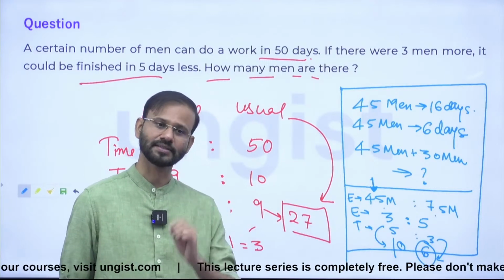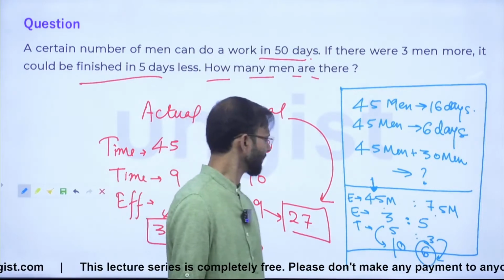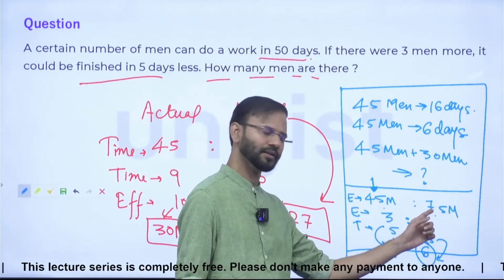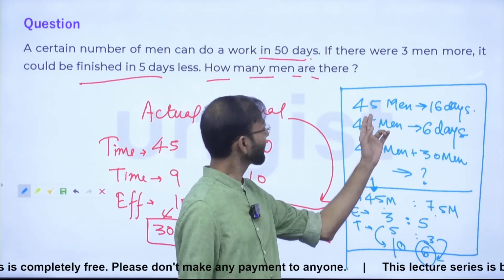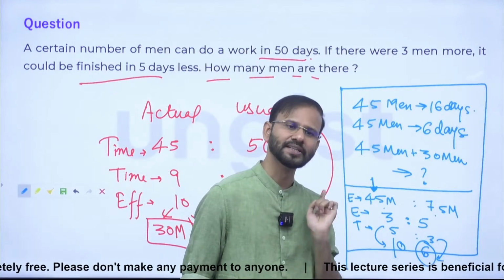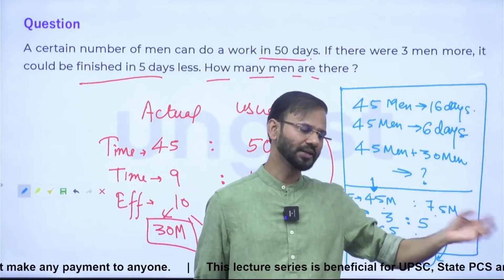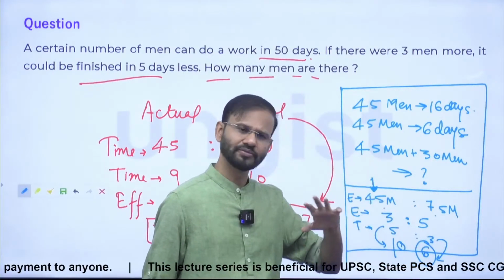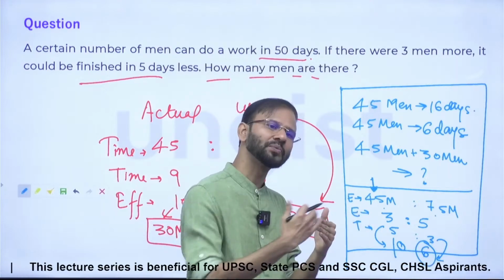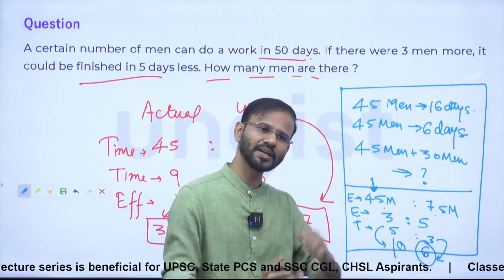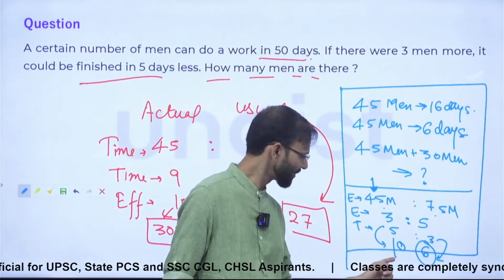The answer is 6. So 3 by 6, how the 6? Is this clear? Tell me this, this is 3:5. The question says that 45 men can complete the work in 16 days. They started the work, worked on it for the first 6 days, and after that 30 more men joined. So if no extra men had joined and only those 45 men continued, they would finish that work in the next 10 days.